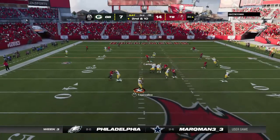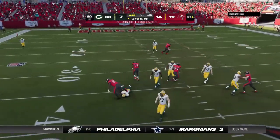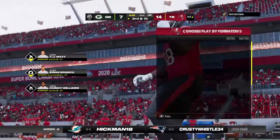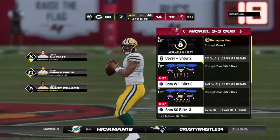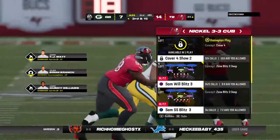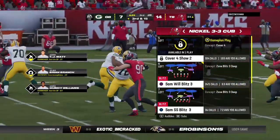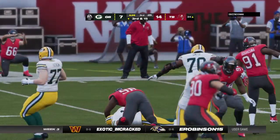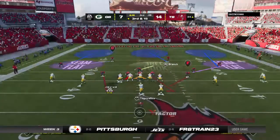Again, they will throw it with Tagovailoa. And he's going to go down here, a sack. They push him back to the 34. The Clemson product, DJ Reader, got in for the sack. And we all know how talented this guy is, who's calling the signals for him. But even the best in the game can struggle against a good, cohesive zone coverage. Can't find a gap in the secondary quick enough, and he ends up taking a sack. A tough spot here, 3rd and 15.